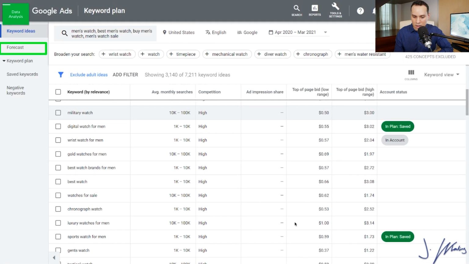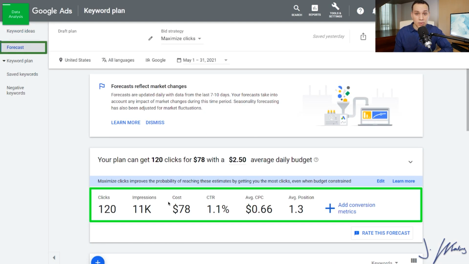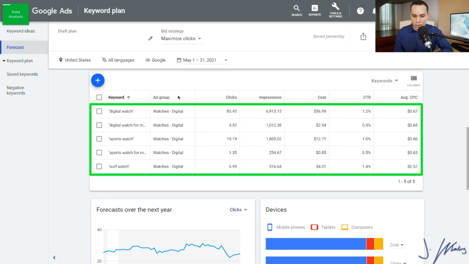We can go ahead and dismiss our notification here. And if we click on forecasts, you'll actually start to see, which we'll get to later, timestamp here if you want to jump ahead to forecasts, you'll actually start to see how the keywords are going to bring in traffic and clicks based upon your budget. So we'll get to how to change the budget and what your budget should be in a little bit here. But that does it for this forecast.